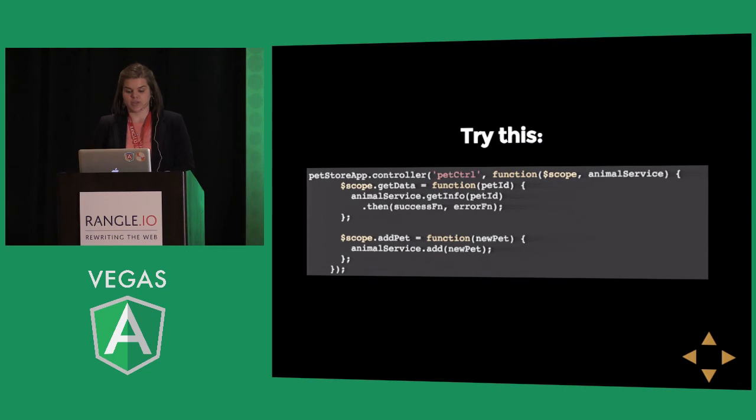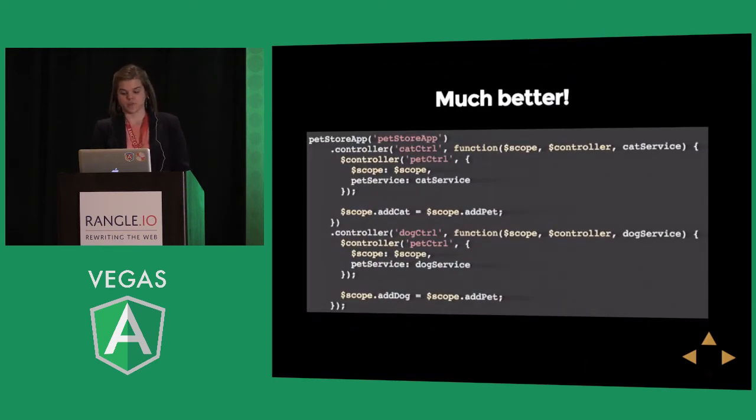So instead what we can do is create this base controller, which I'm calling a pet control. And we can inject animal service. And this is more a placeholder. This isn't a controller that would be used on its own. It would only be inherited by a child controller and used that way. So animal service will just be whatever we give it when we instantiate the controller. And then I have my get data function and my add pet function, and it just refers to whatever service we've been given.